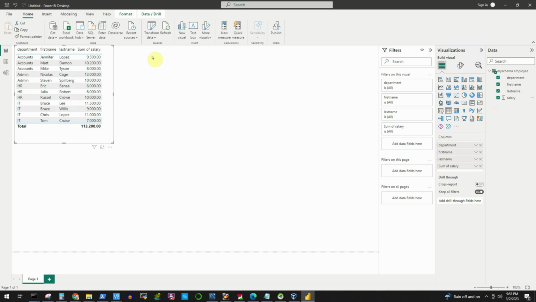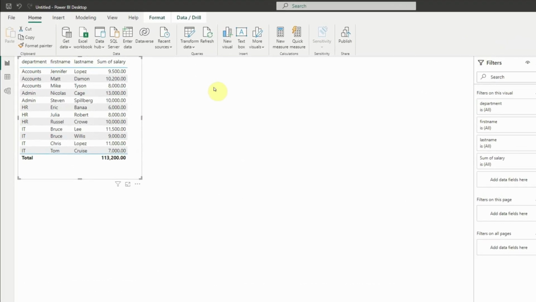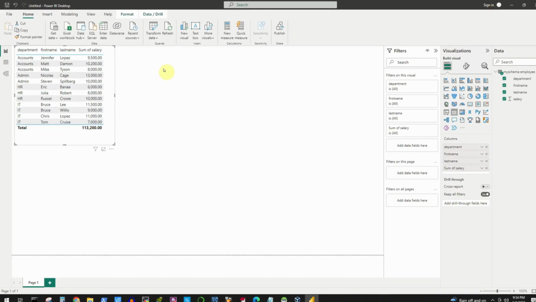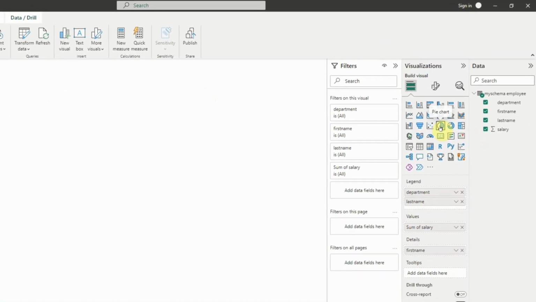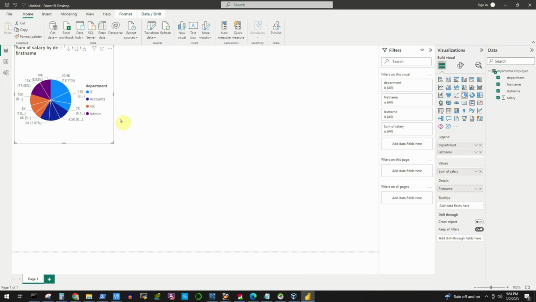Next we are going to add a pie chart to show us the sum of salaries grouped by each of these departments, to find out which department is actually paying the maximum salary to their employees. So we will click on this pie chart, and if you see that immediately our table view has changed to a pie chart. In fact, it was a mistake, and when one of the visual is already selected, if you click on any of the other visuals here, your original visual will change the type to that particular type which you have just selected. So don't do that.